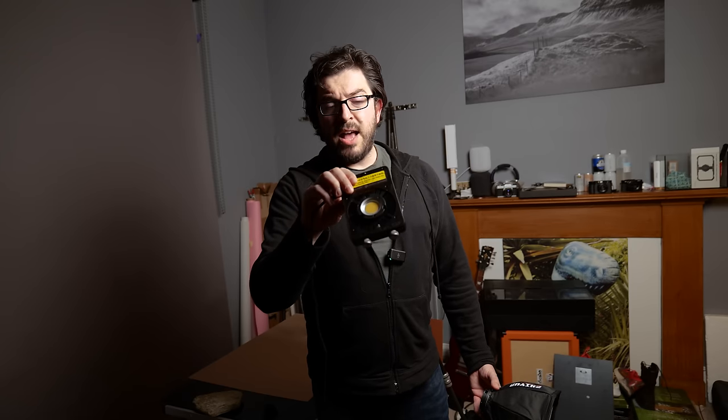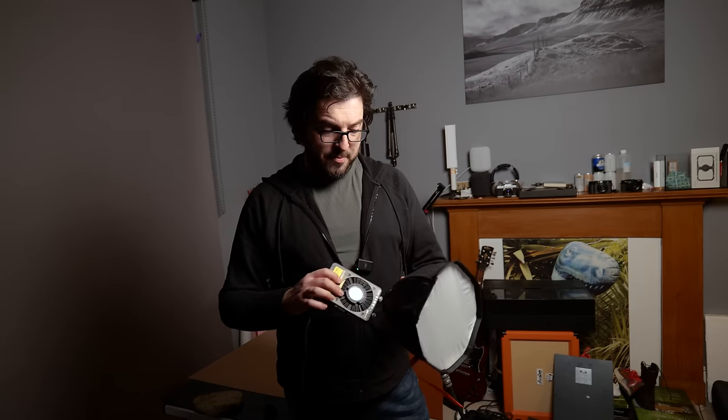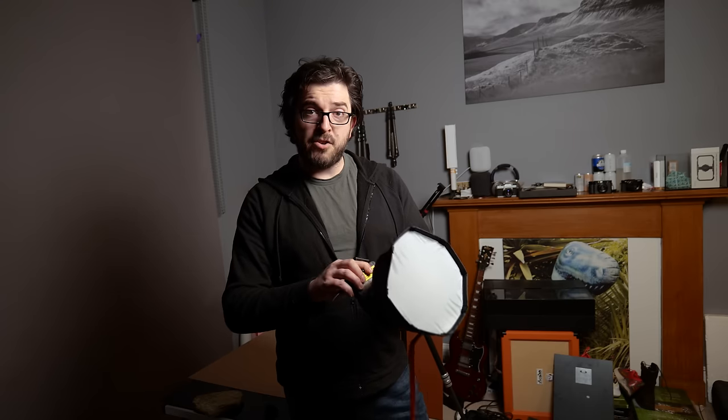Now, I love this little light because it is really, really tiny. You can hold it just like this, and you can either attach a battery pack or do as I've done and just plug it in via USB-C. Now, you can get it with this little mini softbox, which again is great for macro photos because it means that all together, you've just got this very easy handheld light. You can move it around your scene and put that light exactly where you want it.